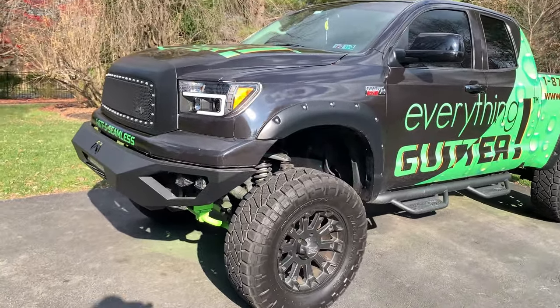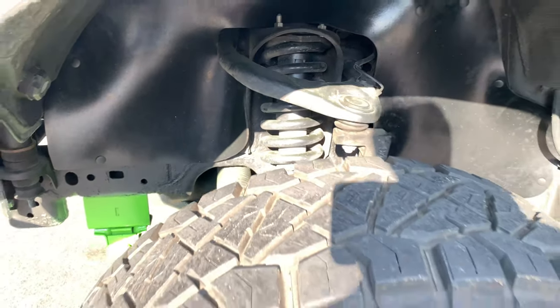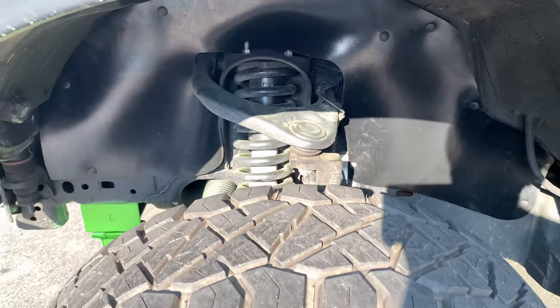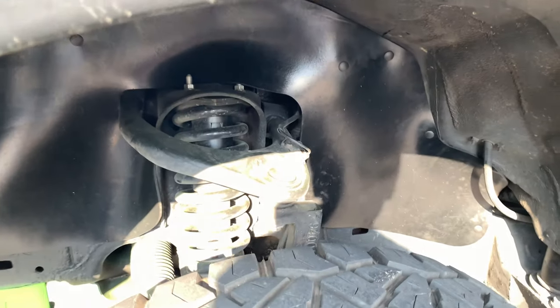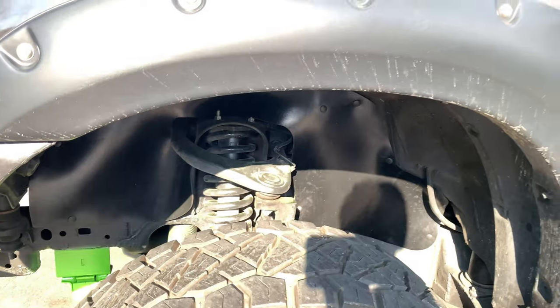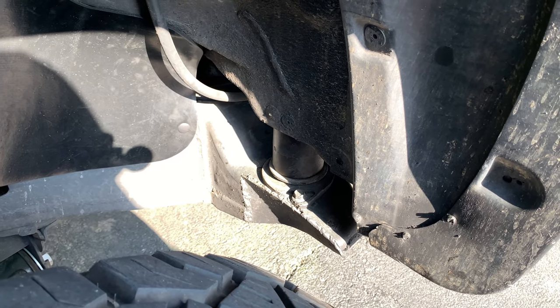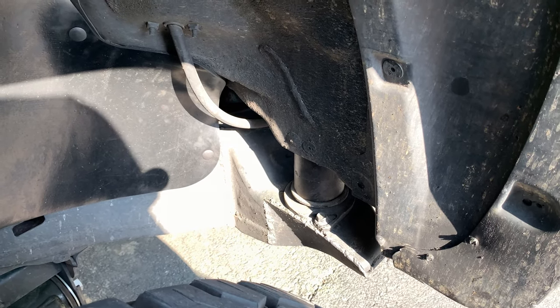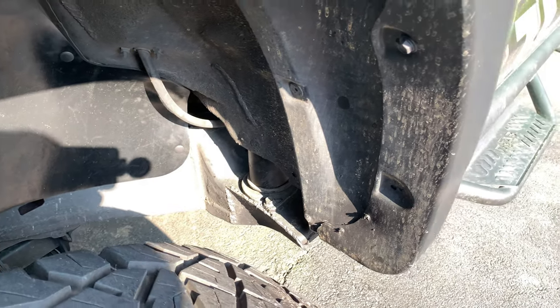I do got a sock on my mic so the wind shouldn't be too bad. What we can start with is I did a six-inch lift. I also added a three-inch body lift, which I highly recommend. A lot of installers don't want to do it — it takes a lot of time and it cost just as much as the six-inch lift by the time it was all said and done. The kit came with everything we needed. You can click above for a link to a video on some of the installation of that body lift. So the six-inch lift plus the three-inch body lift gave me nine inches total.